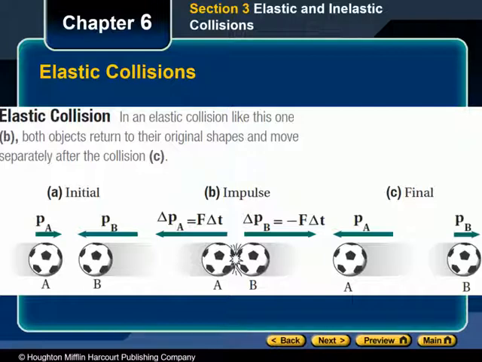After the elastic collision, the first ball moves to the left and the second ball moves to the right. The magnitude of the momentum of the first ball, which is now moving to the left, is greater than the magnitude of the momentum of the second ball, which is now moving to the right. The entire system still has momentum to the left, just as before the collision. Remember that v is positive if an object moves to the right and negative if it moves to the left. At this point, you should be able to understand sample problem G.